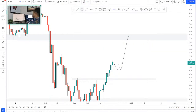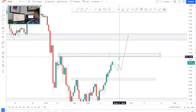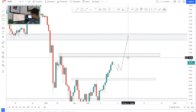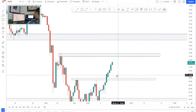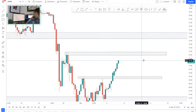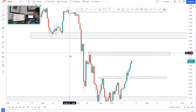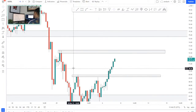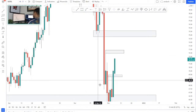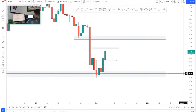Yeah, it's looking good. So yeah, oil probably to 75. We do have some resistance here on the left, which could cause some noise, but I think we'll probably snap through that. Maybe that's the level that could give us the retracement for price to continue. So yeah, oil looking like it's going to continue to 75. It might even go higher. I'm not too sure about the fundamentals behind oil, which obviously would be helpful to know where this one could go in the near future. But in terms of price action and structure, we're probably going to push to 75. So yeah, we'll see how that maps out.